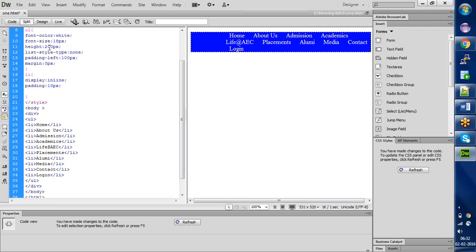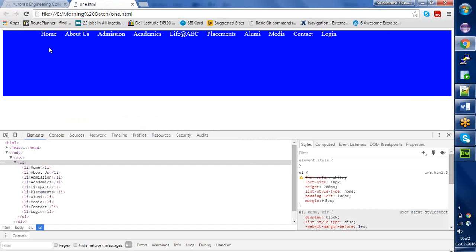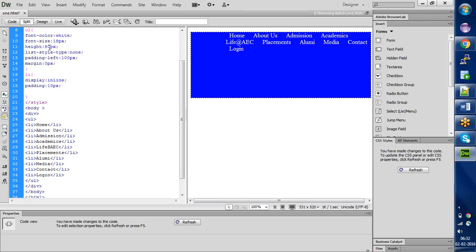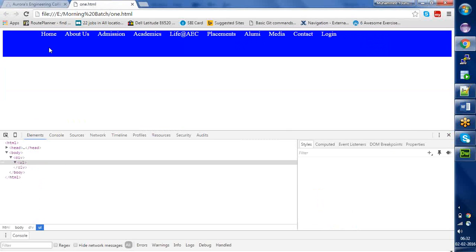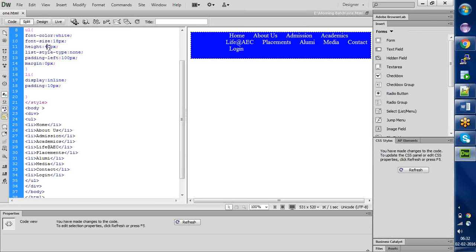So I'm giving the height as 200 pixel. It increased too much. We don't need this much. We have given a big number to check whether it is changing or not. Still it is very big. Let me reduce it to half.